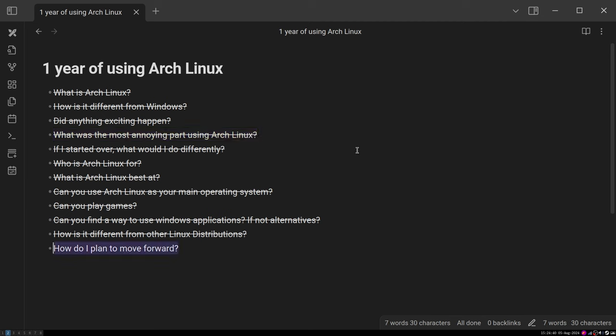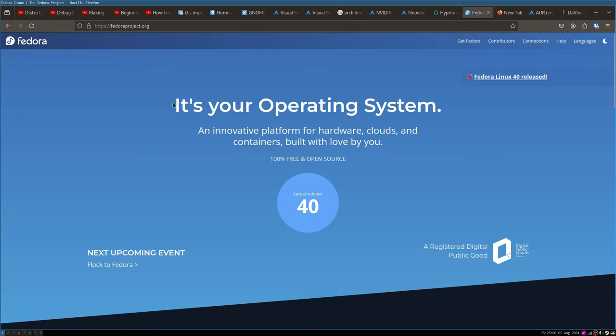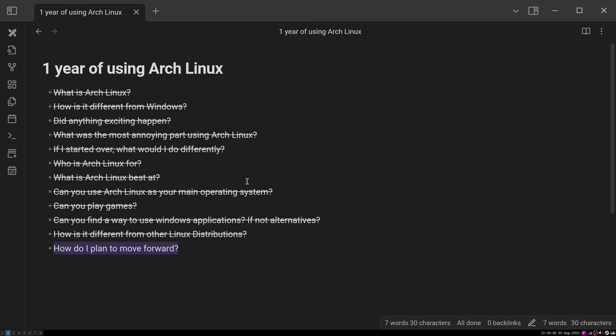I'm thinking of bringing back Windows and doing some things on it. And I'm also thinking of experimenting with other distributions and configurations. As I said, I want to give Fedora a try. But the thing I'm most excited about for the future is a personal project of mine where I want to research if it's possible to remove the need for operating systems.